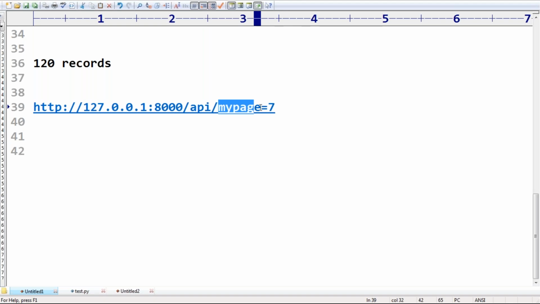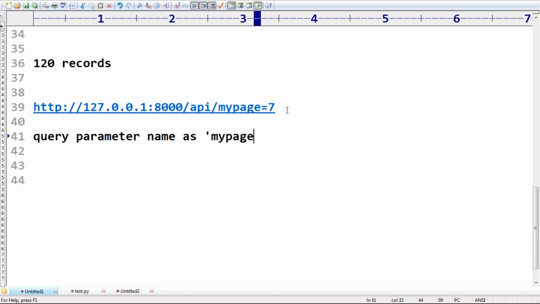How can you do it, if you want the query parameter name as mypage instead of page? What is the default query parameter? Page is the default query parameter.